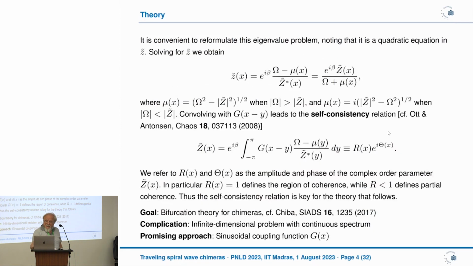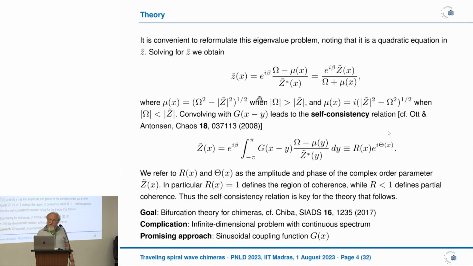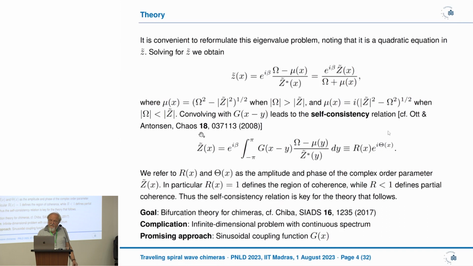Now that equation that I've just shown you, you can think of this as a quadratic equation for z tilde, the local order parameter, and you can solve it as a quadratic equation, and then you get a solution that looks like this, or like this, depending on whether this quantity mu is a real quantity or imaginary quantity. And then you can construct this convolution, this capital Z that I've mentioned. You just take the convolution of these expressions with the coupling kernel, and that is going to be what I'm calling the order parameter of the system.